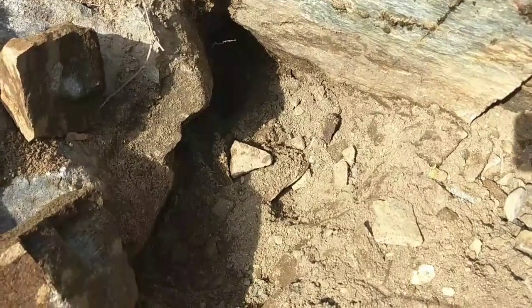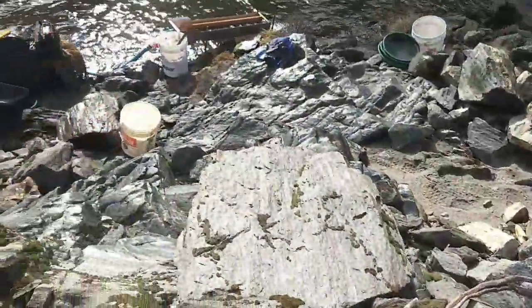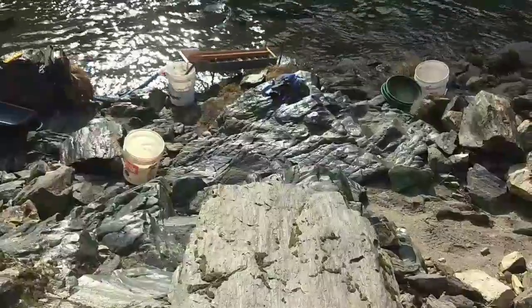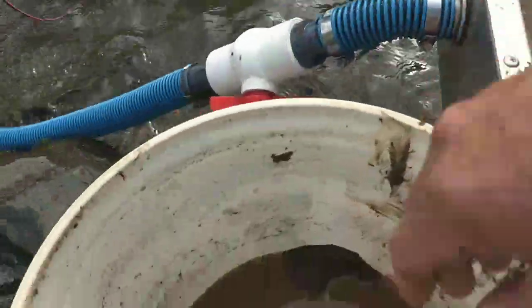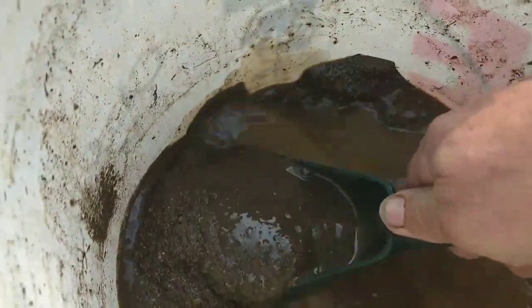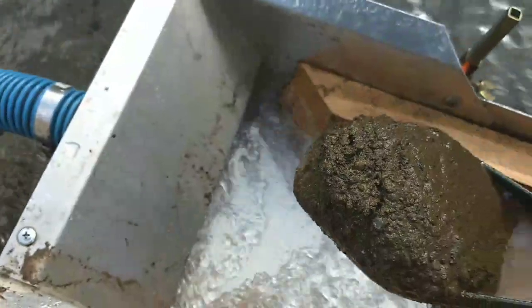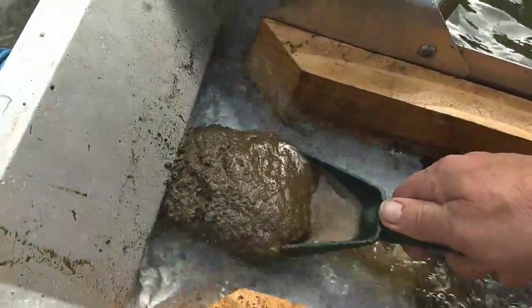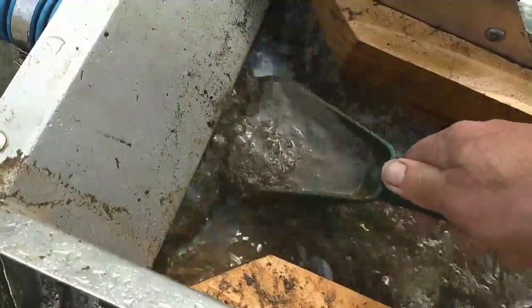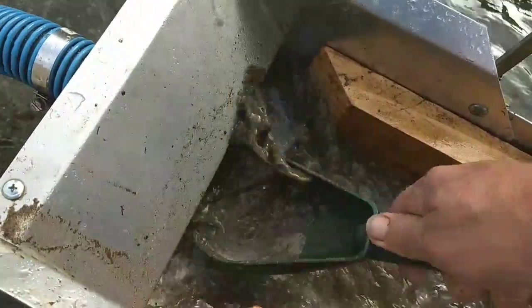That's that bucket down there I'm running, so we're gonna get back down here and keep her going. Got half a bucket more to go, and then I'm gonna do a cleanup and do a bunch more buckets. All right, let's get a scoop out of here. Look at how muddy that is, how all the clay in there. And this is how I've been doing it. I've been feeding right up under the edge and letting the water break up against the 2x4s and break the material.